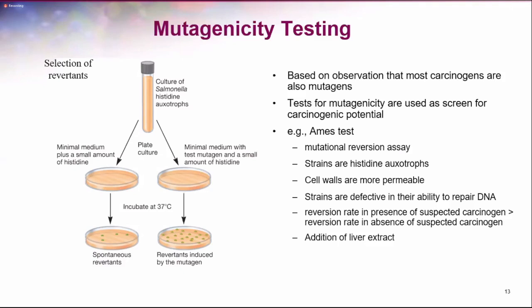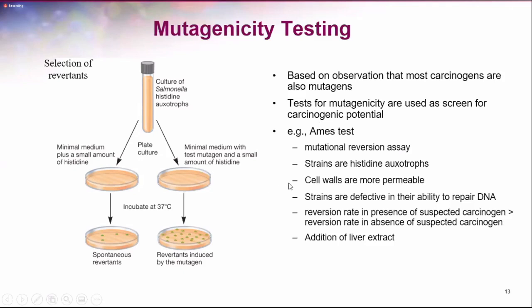of mutations is higher. In this case, they are reverting back to being wild type, but it still is a mutation, right? If this mutagen had no effect, then you would basically see the same number of spontaneous revertants here in presence of the mutagen as you would in the absence of the mutagen, but you're not seeing that. You're seeing a much elevated rate of revertants, so it's sort of like a signal for you to study this mutagen further.